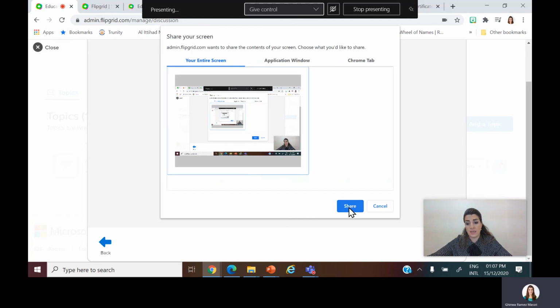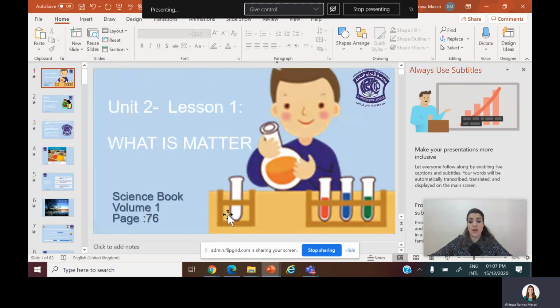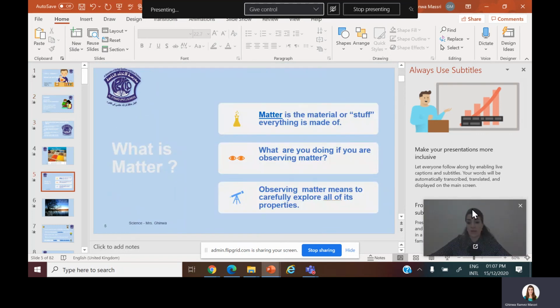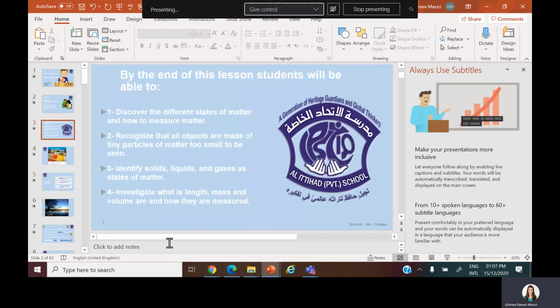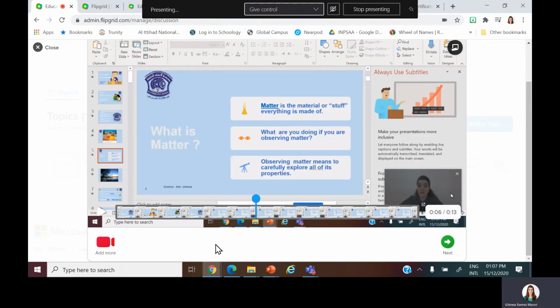This is where they can send you a recording of their presentation, where they will be able to share the presentation on their screen, and in this way they will be showing it to you. And as you can see over here, a picture of your student will also be included in their screen. Once they stop, over here, you can see that the video that I just took as a screen recording is now saved to me, and I can amend it, I can edit this video, I can add more videos.